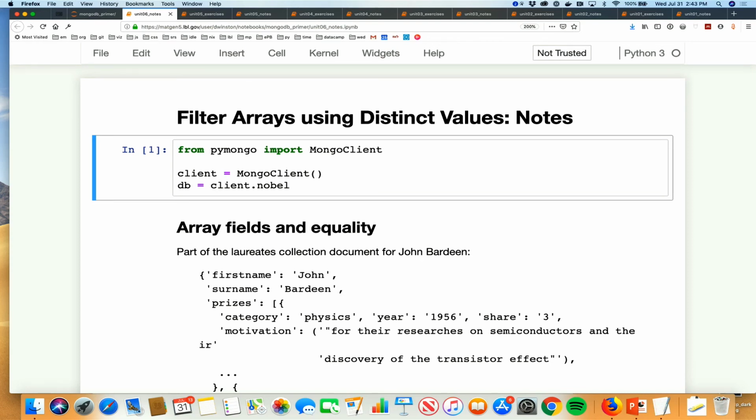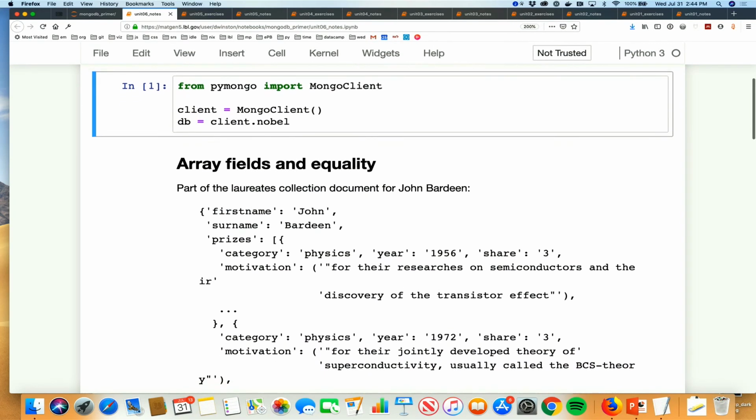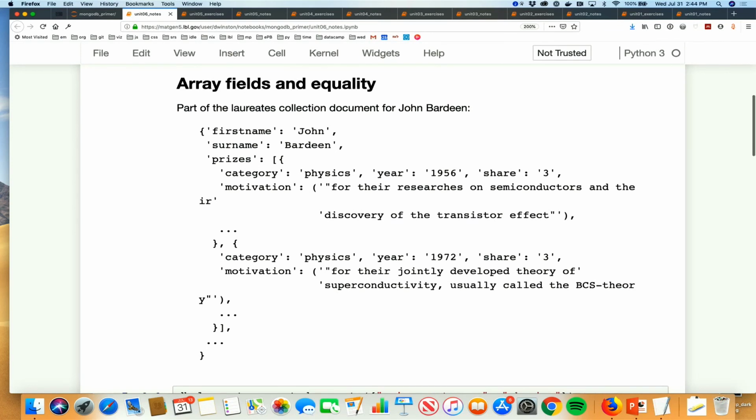It's how we represent our materials collection on the Materials Project. We'll have a structure with lots of nested structure. We'll have arrays that represent the different elements, different properties that are available for that material, and different computational tasks. There are lots of little arrays and nested things, so you can get at exactly what you want if you understand how to compose things. It takes some time, but it's quite valuable, and it allows us to structure our data very flexibly. You could as well if you structure your databases this way. Okay, so array fields and equality.